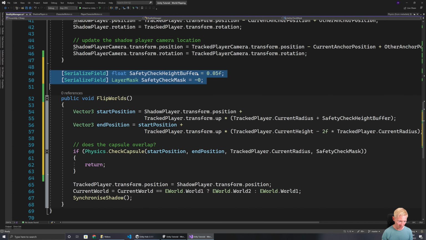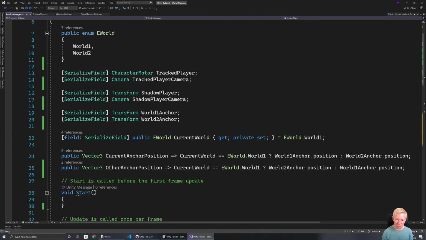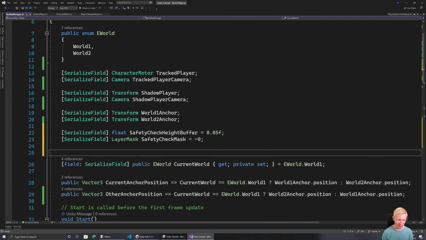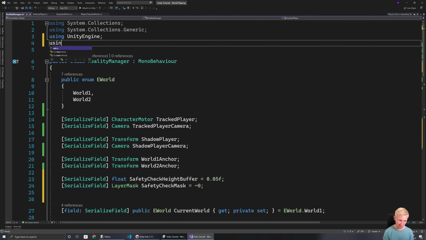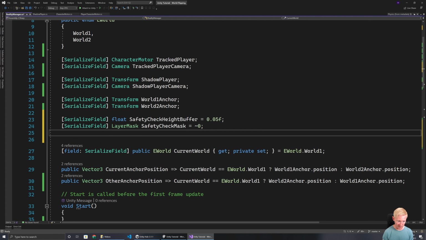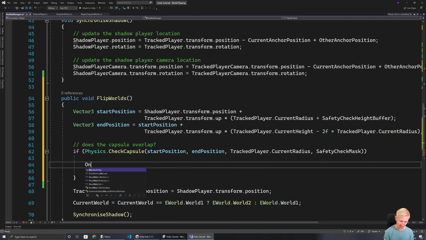I also want to be able to fire off an event when that happens, just as a way of signaling, hey, something's gone wrong. So I'm going to bring in UnityEngine.Events, and I will set up a serialized field UnityEvent, on failed to flip. That way, if we wanted something particular to happen, some other indication, we've got that. So on failed to flip, invoke.